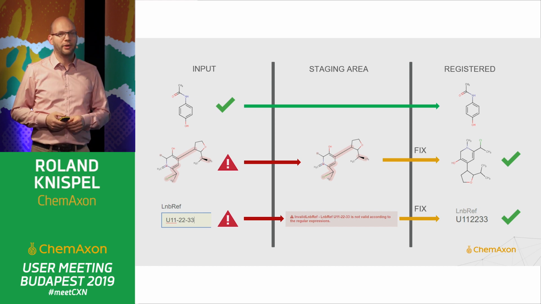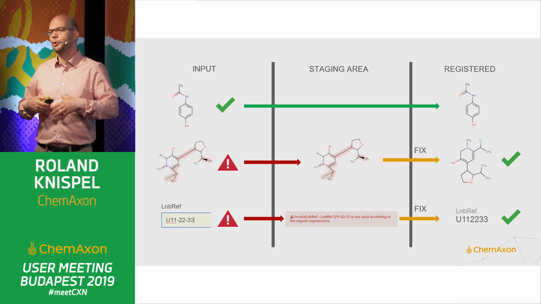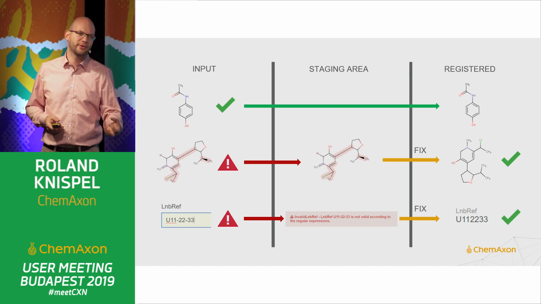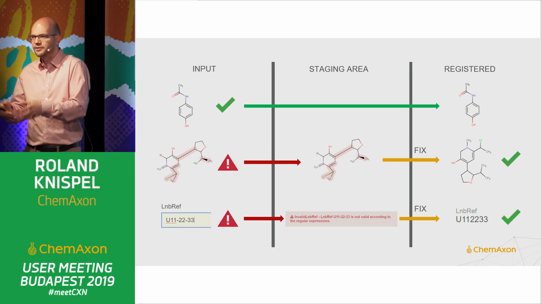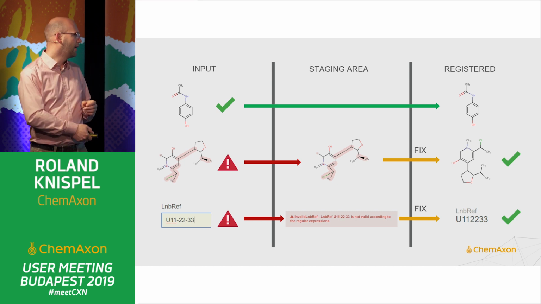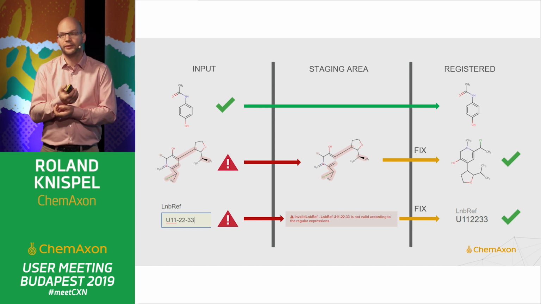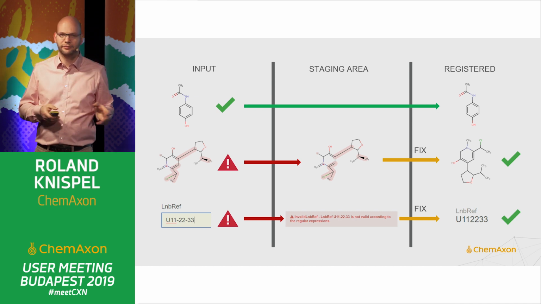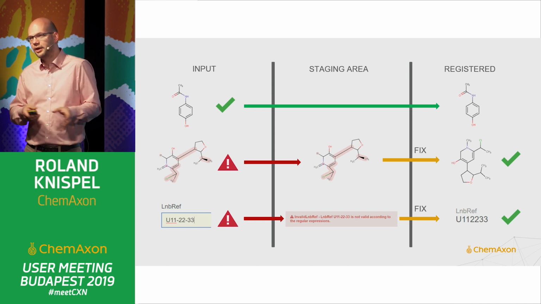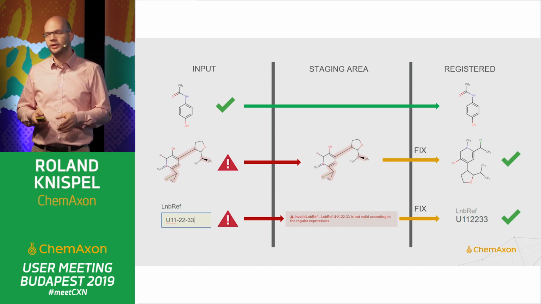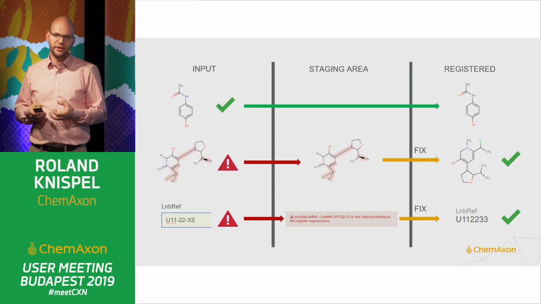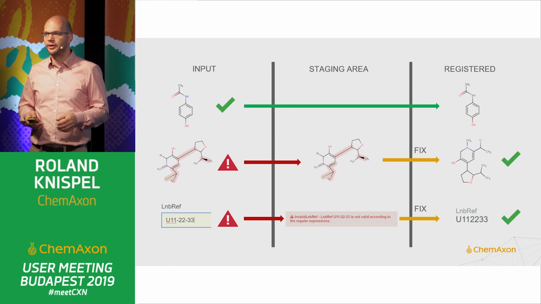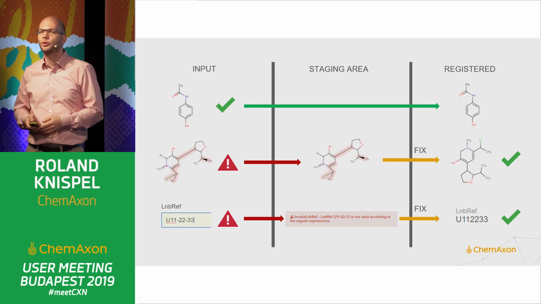There might be other cases, however, where it's not so easy because we don't know what would be the expectation to fix that. So there might be problems where really a human being has to go in and say, well, there is a data problem, I need to correct that data problem. For these specific cases, we have something that we term a staging area. Essentially, it's an additional place where anything that you submit to the registration system gets caught that doesn't match the validation rules that are set up in the system. And then someone who's authorized can go in there and say, I'm going to correct this because I know how it's supposed to look.